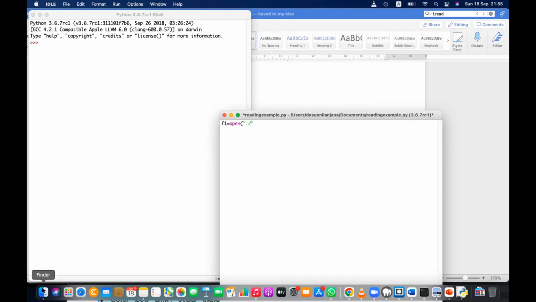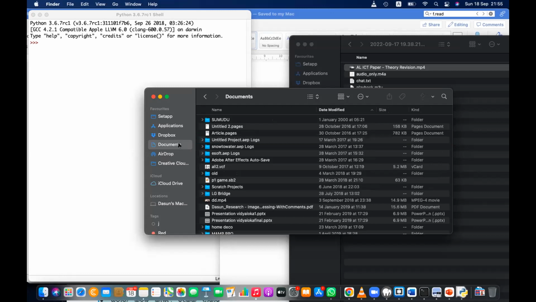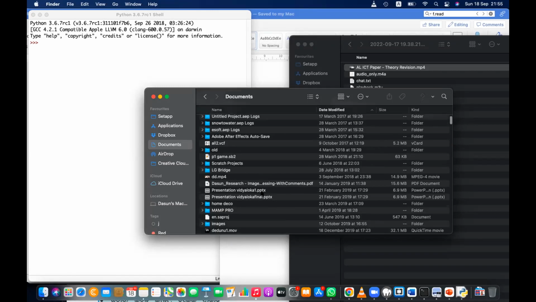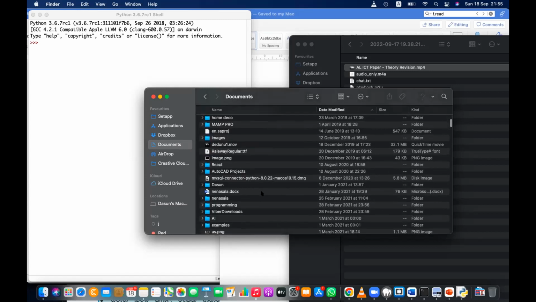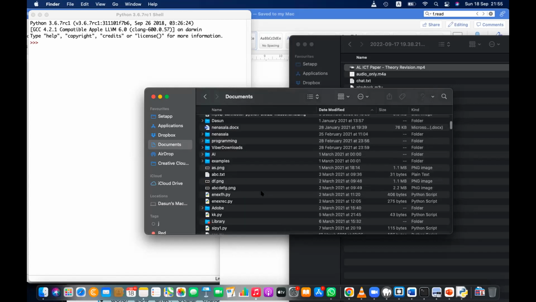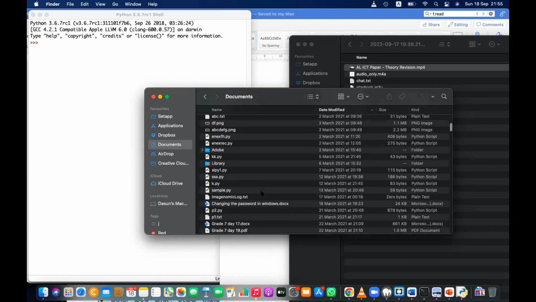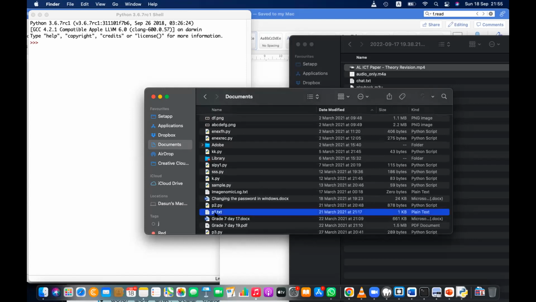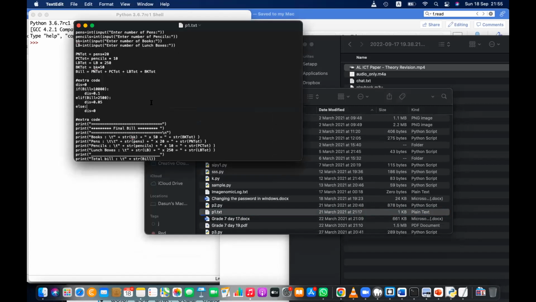Okay, this is again referring to the same folder. So let's go to the documents. Okay, I'll be using this one, p1.txt. What is this? It is a big text.